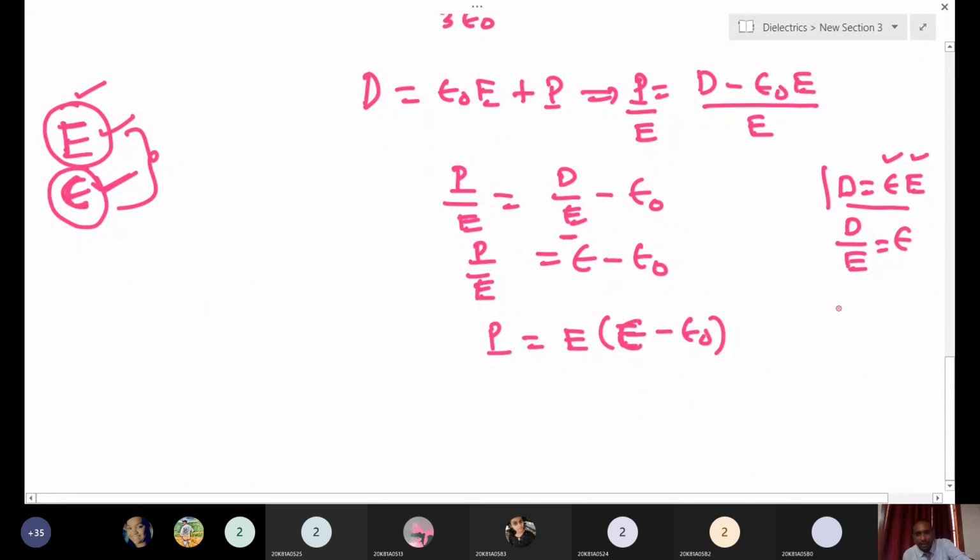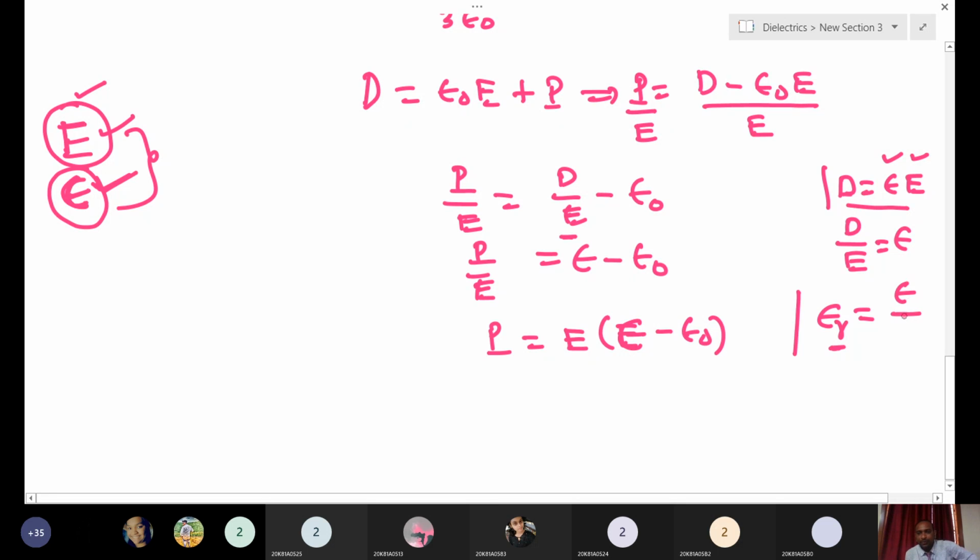What is the dielectric constant or relative dielectric constant equal to? What is the value here? Epsilon R is equal to our relative dielectric constant or dielectric constant. How will you define this one? Tell me. Relative dielectric constant or dielectric constant, how will you define? So in the daily class you should go through it for at least 5 minutes. Then it is easy.